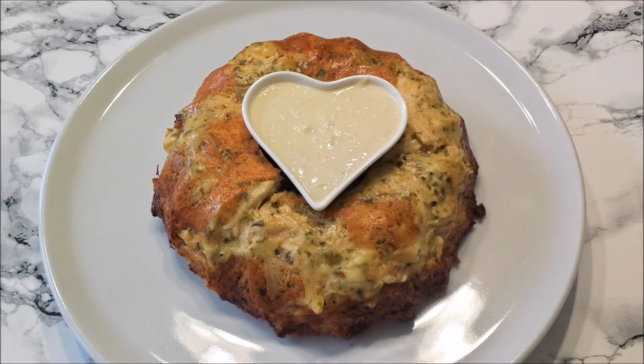So our chicken Alfredo ring is done. Make sure that you serve it warm and with some Alfredo sauce to your guest.